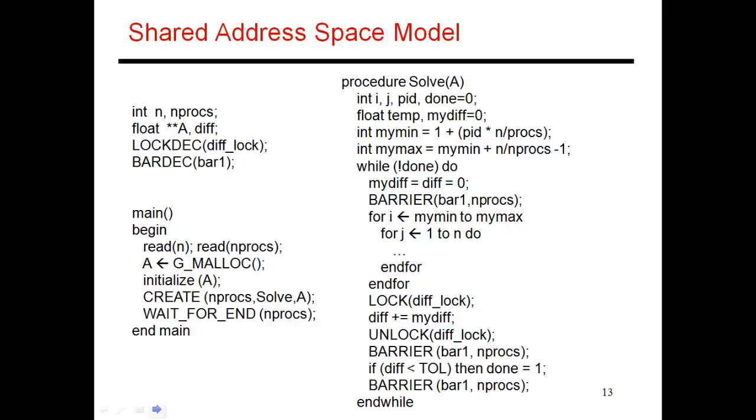Here's how I will parallelize that using a shared memory model. So here's my main thread. What it does is it first creates space for this global array A. Then it initializes A. Then it creates n different threads where each thread starts out by executing this procedure solve. I'm sending a pointer to my array to each one of these threads. So there's one piece of global shared memory.